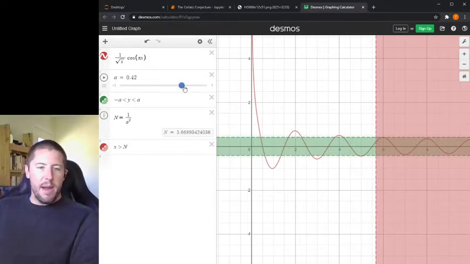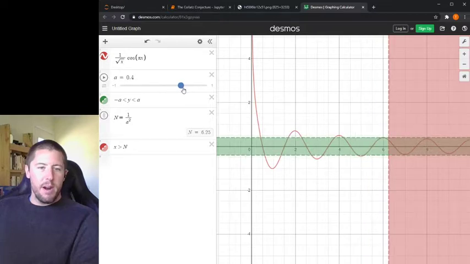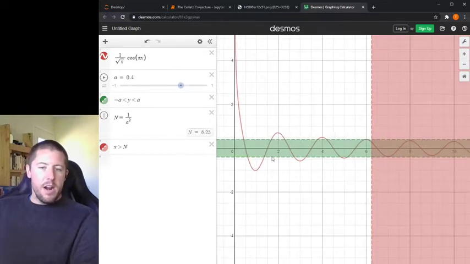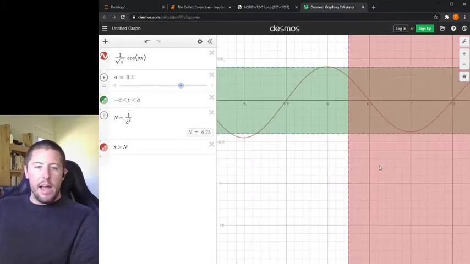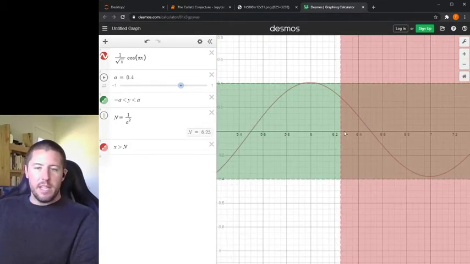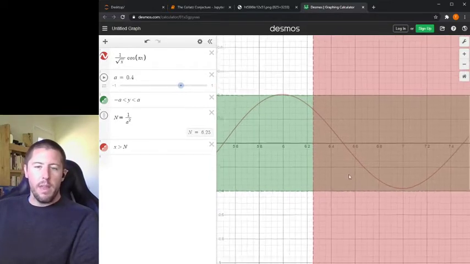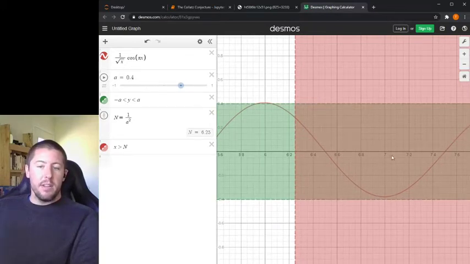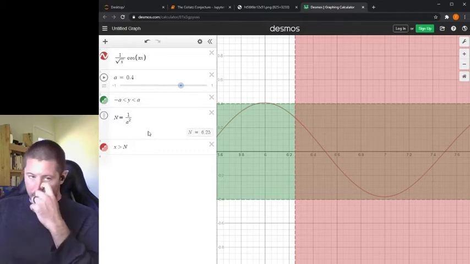So now, if I make my margin of error 0.4 right there, then we're not guaranteed within our margin of error early. But if we go out at least as far as 6 point something, which by the way, we can't have a 6 point something, it looks like we need to go out at least as far as 7 in this case for a whole number, then as far out as 7, we are guaranteed within that margin of error out there.